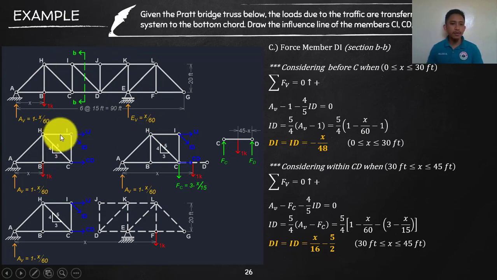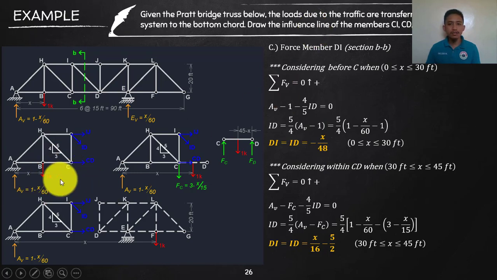So this is the 3, 4, 5 triangle. Okay, the slope is 3, 4, 5. So we will be using that to break down the components of ID. Okay, so what we will be using for us to cancel the effect of CD and IJ is, I think, if we take summation of forces vertical, since the only unknown with vertical is after the member ID. Okay, so summation vertical, let's say going up positive.